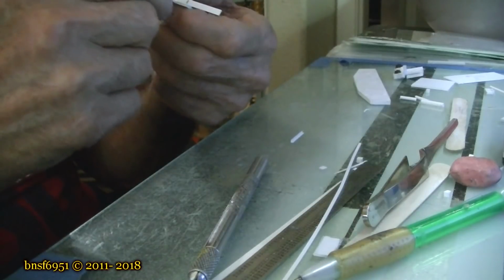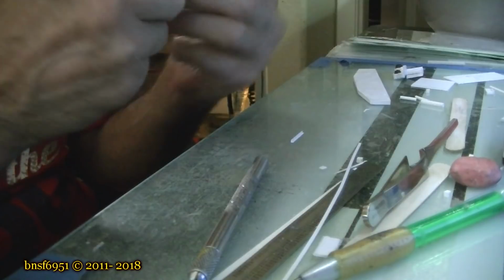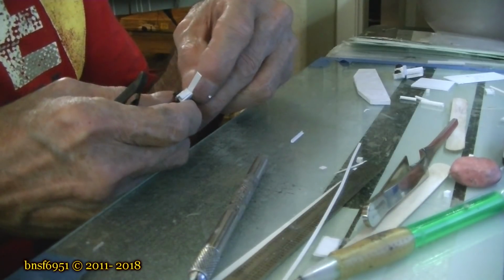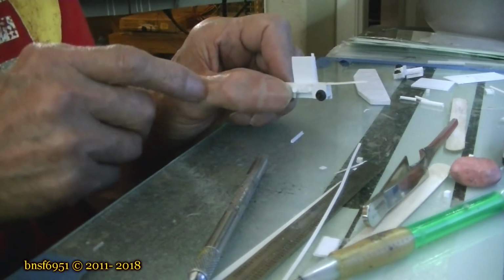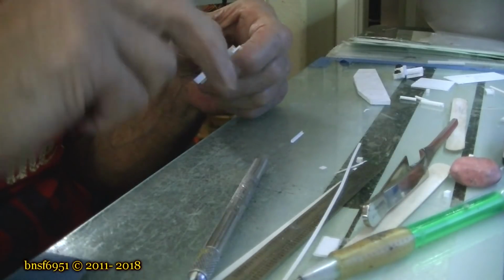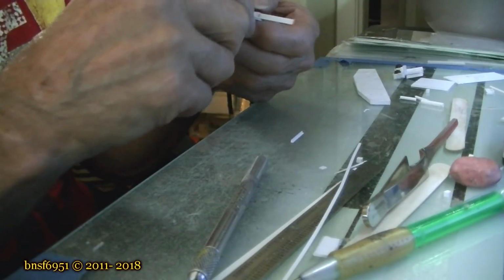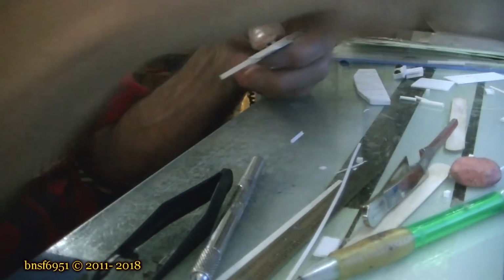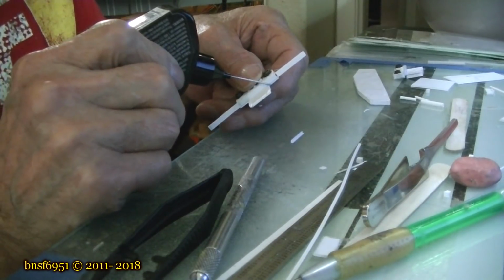I think this is number 291, the angles I'm using on here, and they are 6-inch angle iron in N scale. I hope you guys can see. I hope it wasn't out of frame there, but I just made it a bit longer. As you can see right there, I made it a bit longer, and then after it dries I'll just go ahead and trim it down. That's the way I do it, and it makes it easier. I don't have to worry about measuring anything. It'll always come out right. And so we'll do this side also.